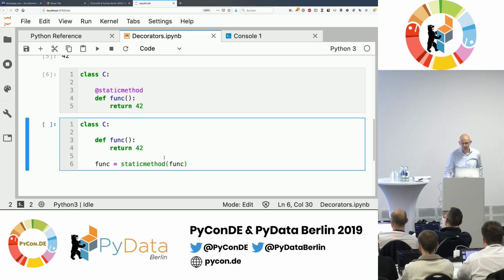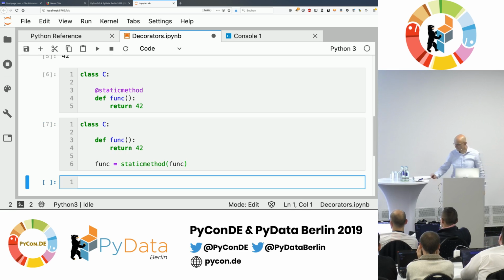But static method is just a function that takes a function and returns a new function, a new version of the function with the same name. So if you understand this one, you know already how a decorator works. And you can always use a decorator this way or this way. Most of the time you use the @ sign, but sometimes you also use this one, because the @ sign, you have to actually literally type in your code. Here, since you have a function, you could use different methods, because static method is a function and the function is an object. You can put this static method into a list or a dictionary or anything else and use it programmatically if you like. That would be sometimes useful.